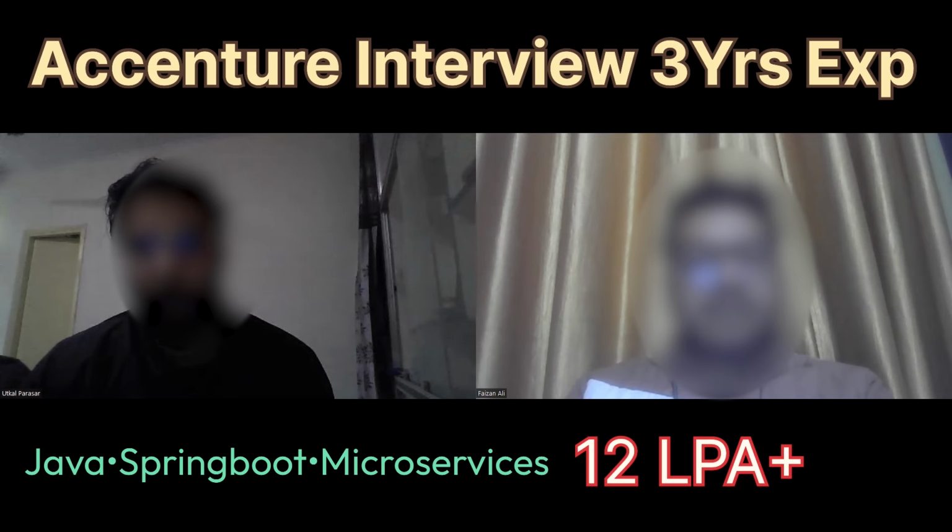Recently I was working on securing the REST API endpoints, and we found from the UI side that one API might be called multiple times. In order to enhance the speed, we used asynchronous processing in Spring Boot. There is one annotation, @Async. These two techniques I used in my career, and there might be a lot of others.